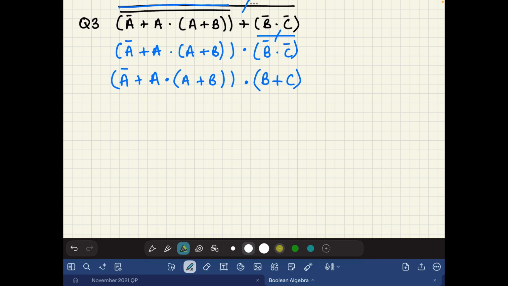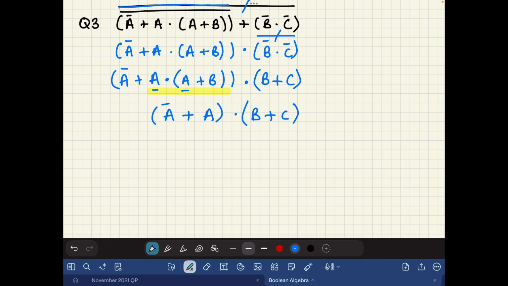So we have here A and A or B. We can use the absorption to just reduce that to an A. So we have not A or A here, and B or C over here.